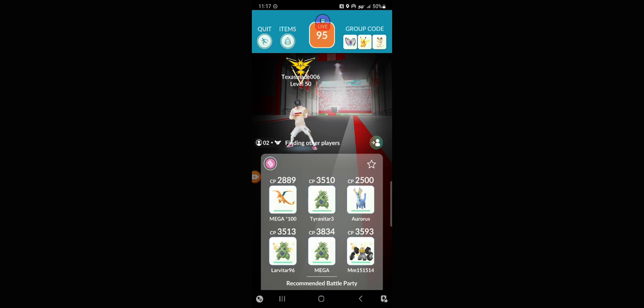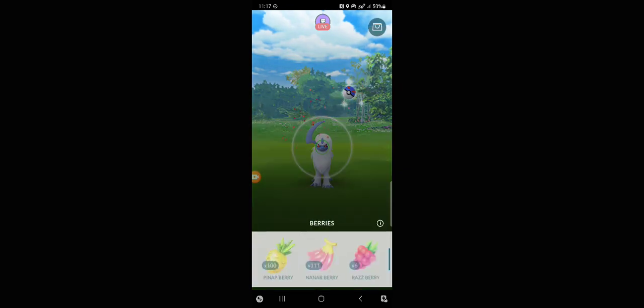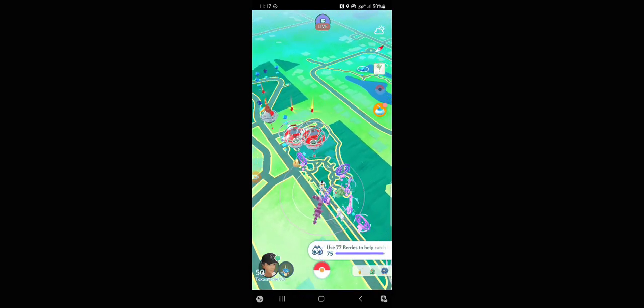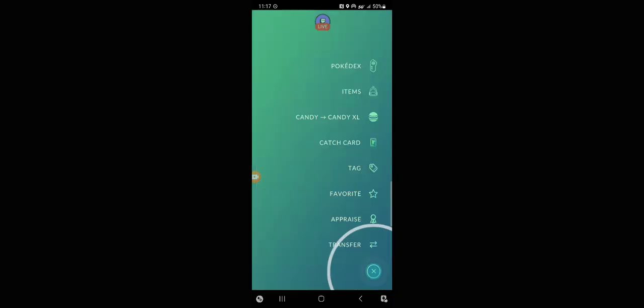All right, invites are sent. PCG spawn, if you need it. Oh, look at all these interesting spawns. Man, this is kind of an OP spot. Absol is kind of a rare one to see during this event. Drapion is always nice to see.